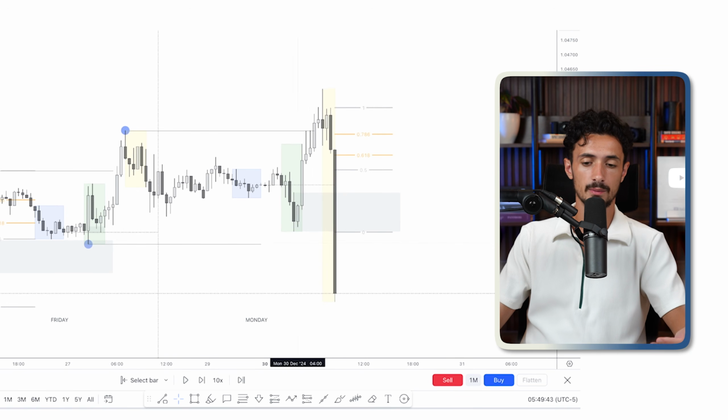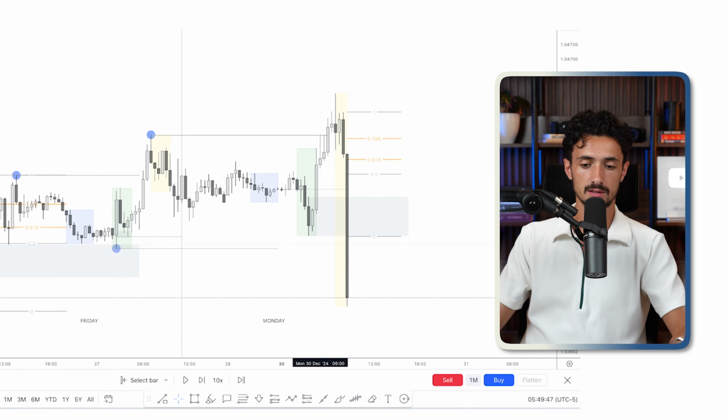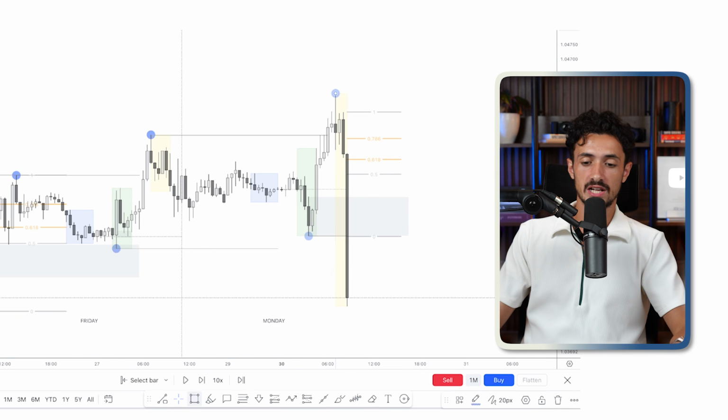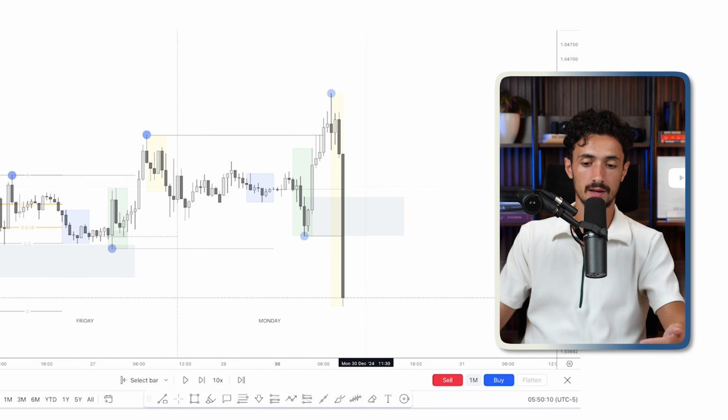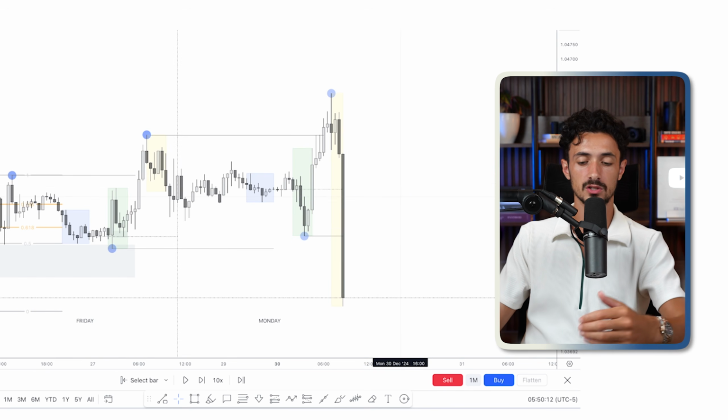You can see here that we have the very aggressive sell-off in New York session, and that marks a change of character. So price was bullish. We were putting in these lows, highs, pullback into here, higher high up in here. And now that this low gets broken, right, because this was the low that was in control of making a new high, that becomes a change of character. And so now we're no longer looking to go long. In fact, we're now looking to go short.